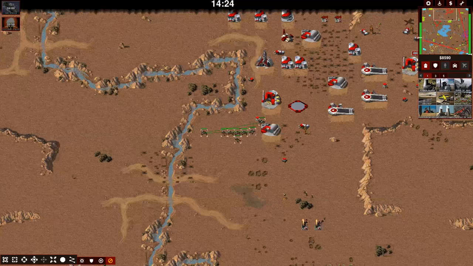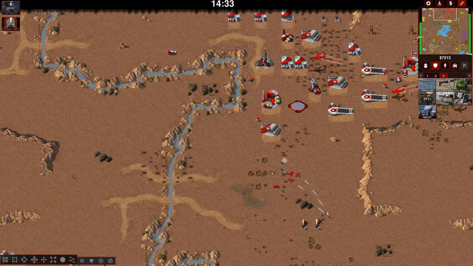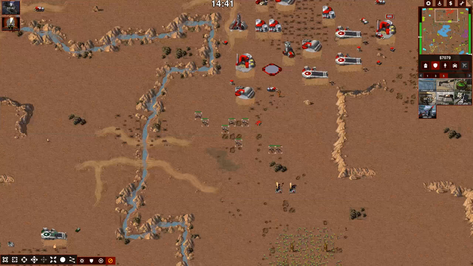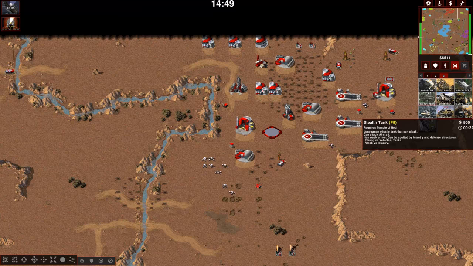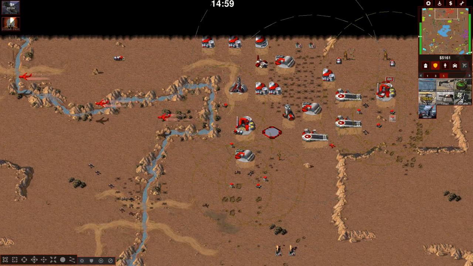Construction complete. Building. Reinforcements have arrived. And boof. Offline, no way to build structures. You can build another MCV, but kind of who cares? Building. Okay, I need more stealth. Building. Taking the lazy man's approach on this one. Construction. Reinforcements have arrived. Cannot deploy here.